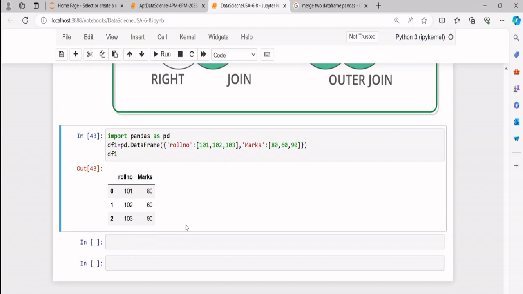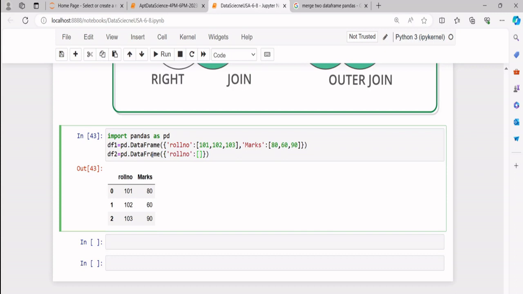Kindly complete this, then I will perform some new things. So I want to create some new things, new value. df2, DataFrame.